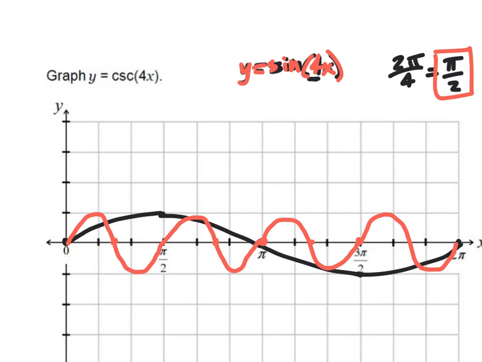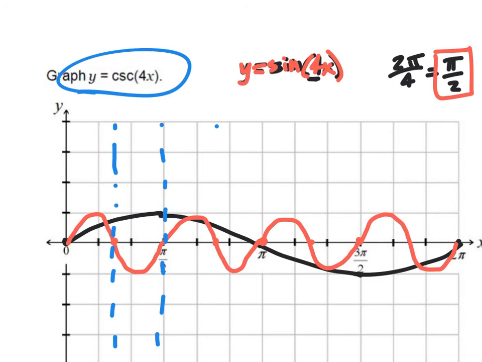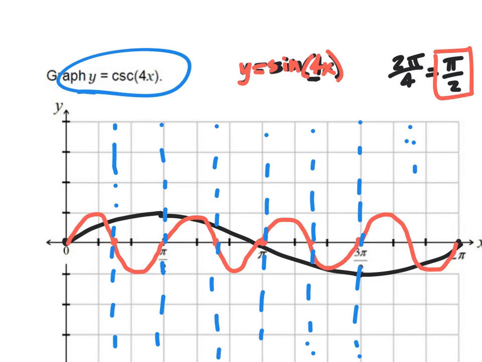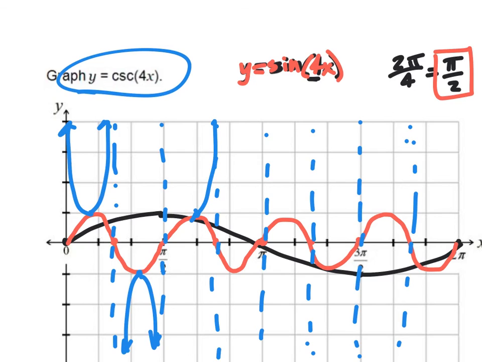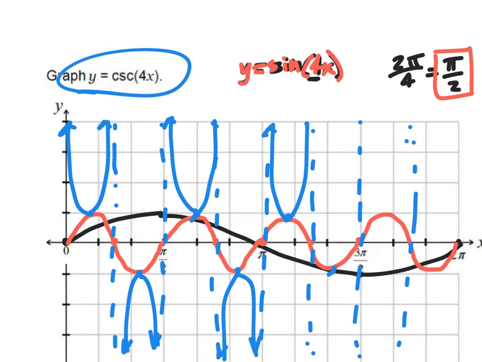Now, if we want to graph y equals cosecant of 4x, we need to draw in our asymptotes. Wherever our graph crosses the x-axis, that's where our reciprocal graph has asymptotes. And then what we do is go through and just draw in our u's like so. Now remember that this isn't exact, but it's pretty darn good, all right, and I'm using all those things that I had previously learned about when graphing these to do them, all right.